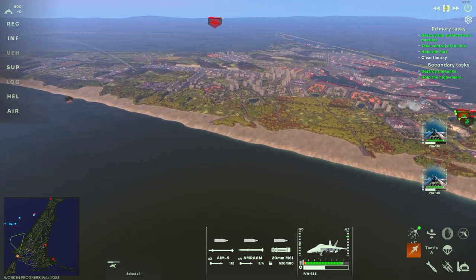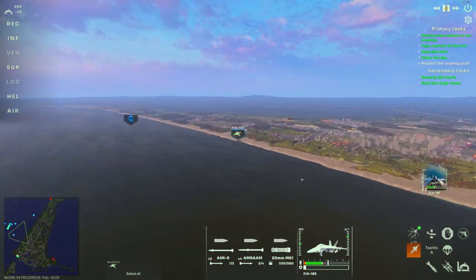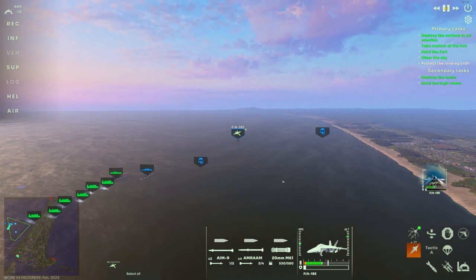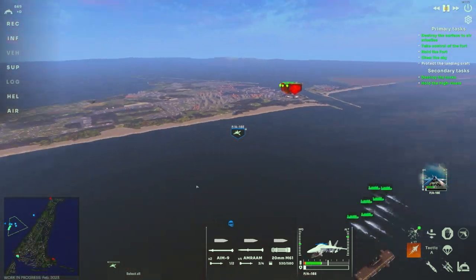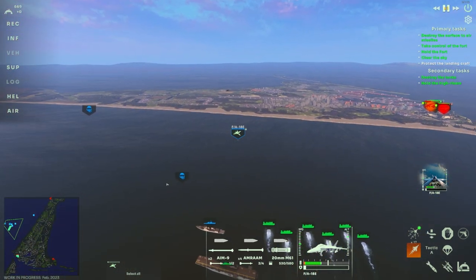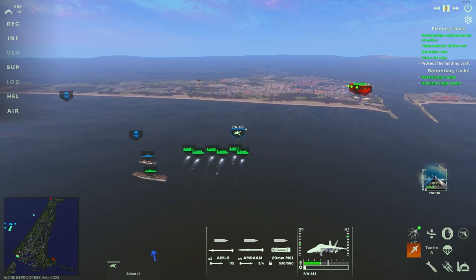All right, so we managed that part. He's gonna try and drag us over to the enemy. We're not gonna do that. He's got about half fuel, so we will hold tight here. Now, here's our landing units. They're coming in, and we need to protect them. So we need to get ready because we're gonna have to engage some enemy air here in a second.